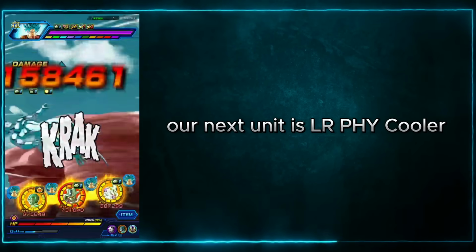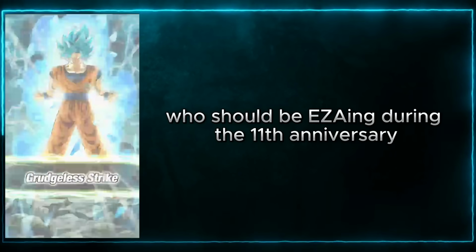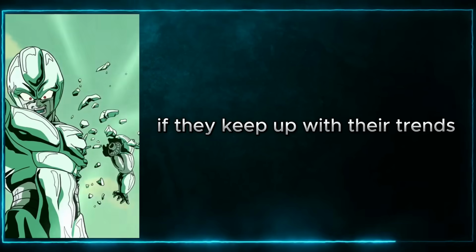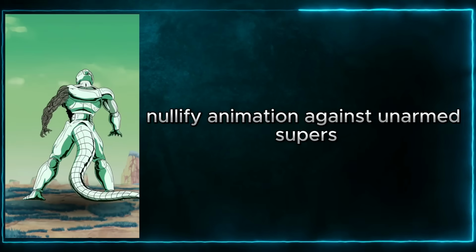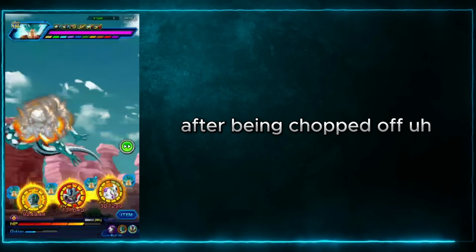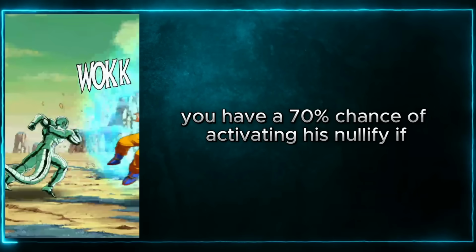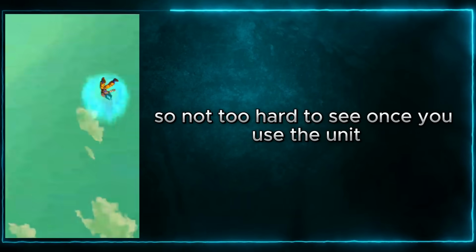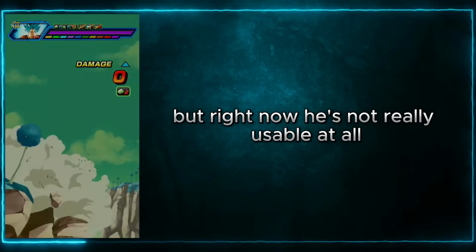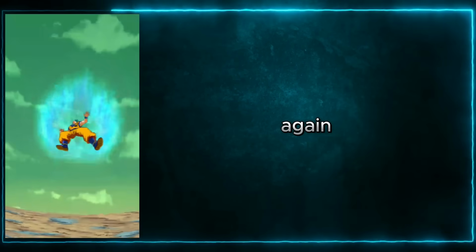Our next unit is LR Fizz Cooler, who should be EZAing during the 11th anniversary if they keep up with their trends. He has an amazing Nullify animation against unarmed supers. I love when his arm regenerates after being chopped off. You have a 70% chance of activating his Nullify if, again, you're facing an unarmed super attack. So, not too hard to see once you use the unit, but right now he's not really usable at all. Just gotta wait for that EZA during the 11th anniversary for him to get some relevancy.